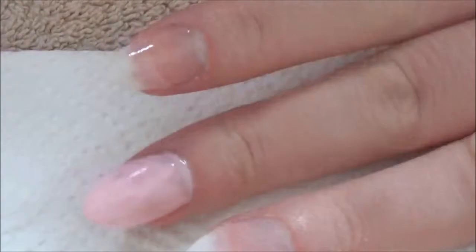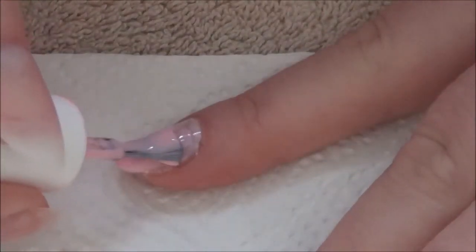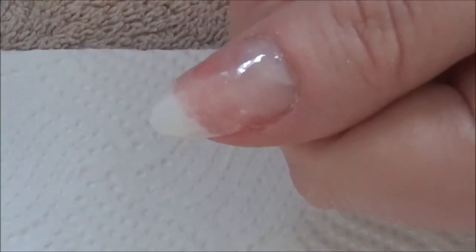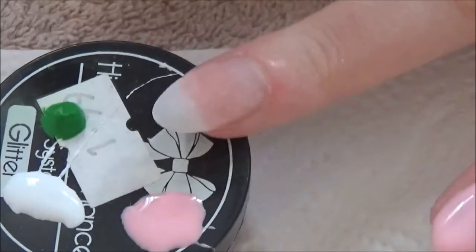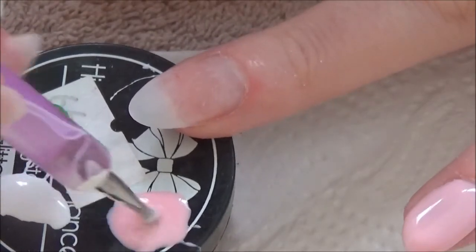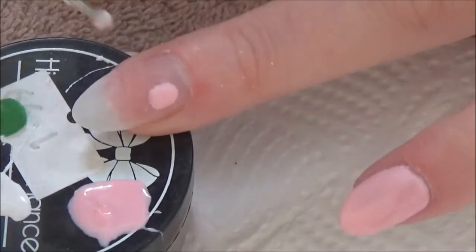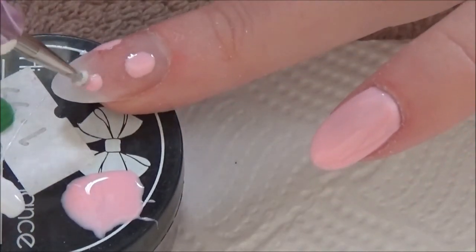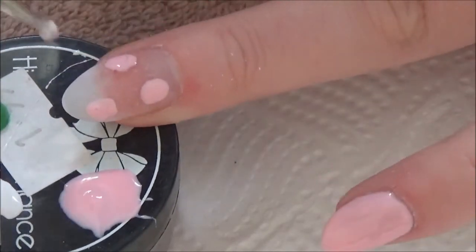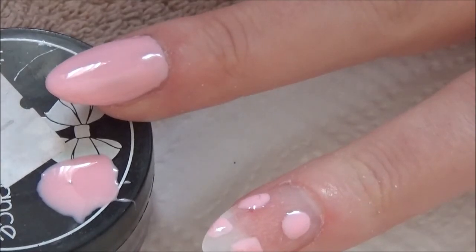If you're using a UV lamp it will take two minutes. I'm keeping the ring finger clear — I didn't apply a base coat on it either. I got a little pot lid and applied some pink gel, some white gel, and some green acrylic paint since I didn't have a dark green gel. On the ring finger I'm using a dotting tool to put four random splodge shapes — a rose isn't a perfect shape, so just make some random little circles. I flash cure these for about 20 to 30 seconds so I can add the white on top.